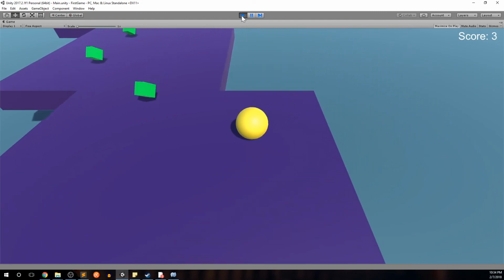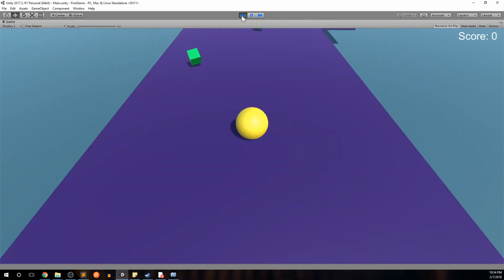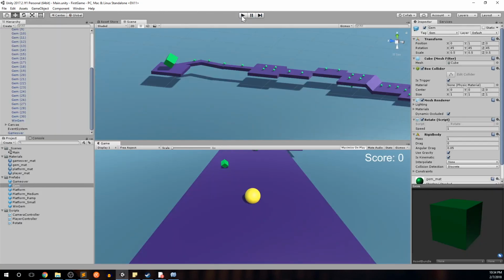But the second we lose or win, we do reset the game. But wait, our score is gone. We can't see a score screen. We can't be notified that we lost or we won. And we can't take a screenshot of it and brag to our friends the end score that we got. Go ahead and press play to stop here. So to fix that, we want to create a screen that tells the player whether they won or they lost and their final score so that they know how many gems they picked up along the way.